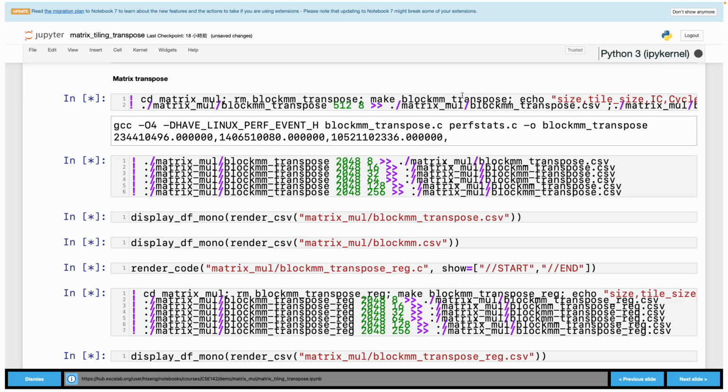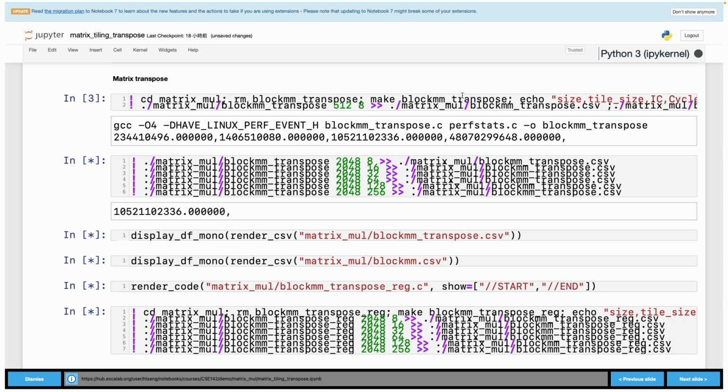So the first version is we just do matrix transpose, but we don't use the register optimization. So you are still storing data in the C matrix every iteration. But with this one, we can see the sole effect of matrix transpose itself. And the second run, we are putting matrix transpose plus using registers. And let's see the effect of using both.